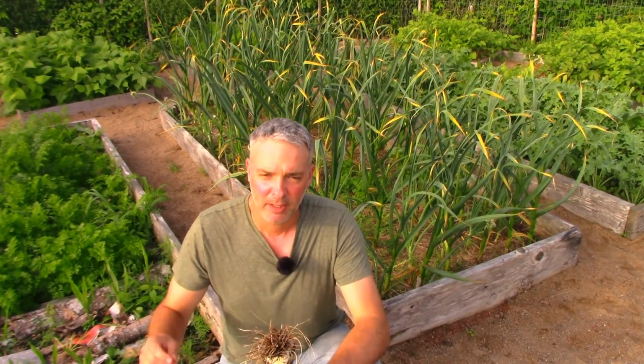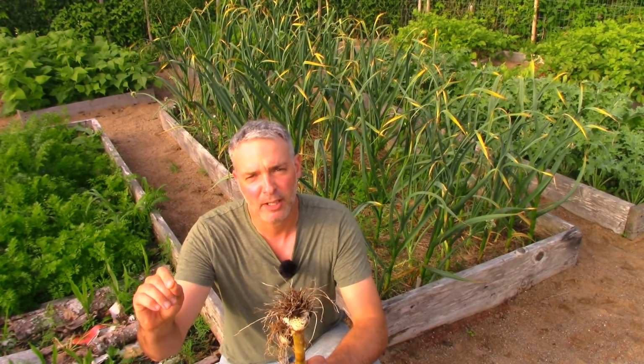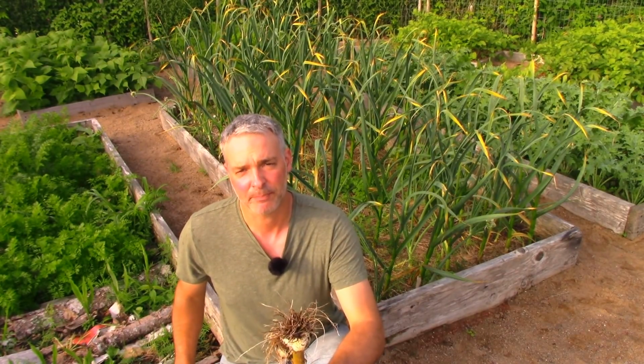A lot of people will buy grocery store garlic, stick it in the ground, and they get lousy results, and they think it's something they did. It could just be the grocery store garlic, regardless of the type. Because when you buy seed garlic, certified seed garlic from a seed provider, that garlic was harvested at the right time, and it was stored under the right conditions so that it would be good seed garlic.